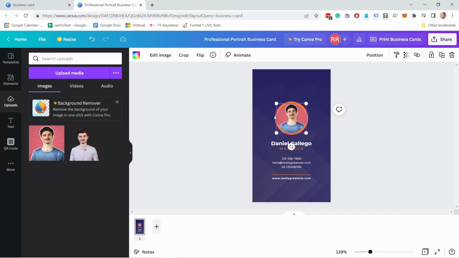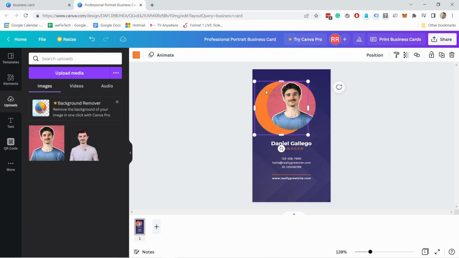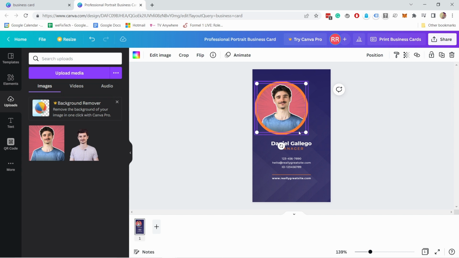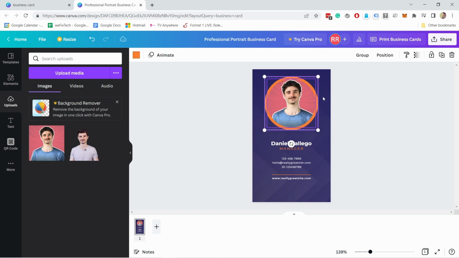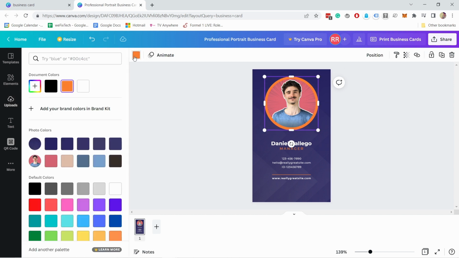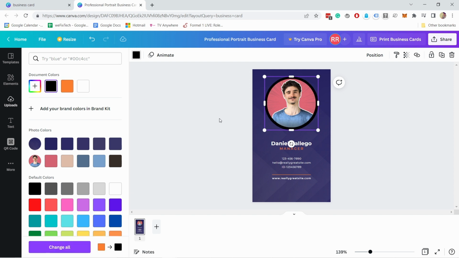Now I can also resize this. So if I click on the image and then just choose to resize it, it does it like this. You can see that the design also included another element behind it like this. So it looks like there's another circle behind the background. So I'm going to keep it for now. But let's say I don't like the color of the orange, so I can click on it, and here on top I can change the color to, let's say black, like this.